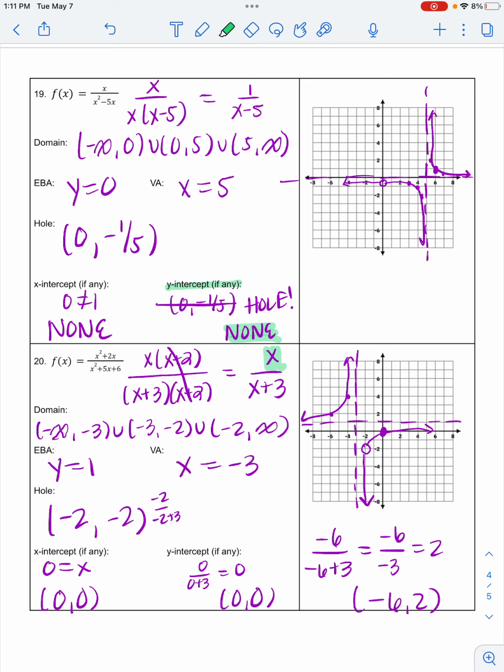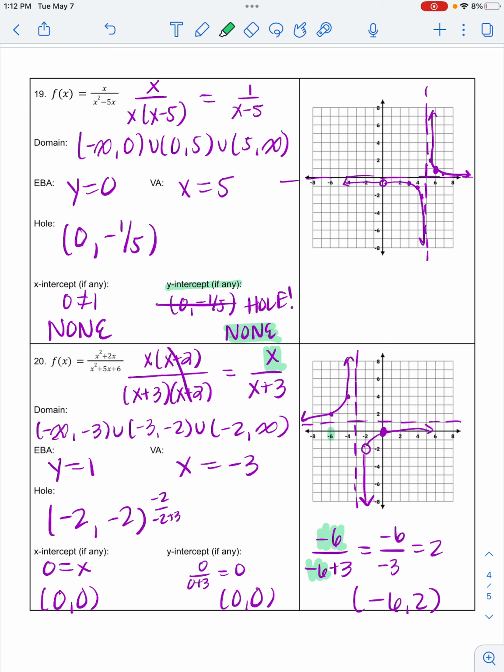So once you graph your asymptotes, your y-intercept, and your hole, you can plug in other points, like I did down here. I knew that there was going to be another point at -6. So I just substituted in -6 into the equation to find out that I should have a point at -6 too. You could plug in -5, you could plug in -3.5, you can substitute anything in, but you could also just follow the pattern that because the y-intercept was technically 3 to the right and 1 down, you would do the opposite and go 3 to the left and 1 up.